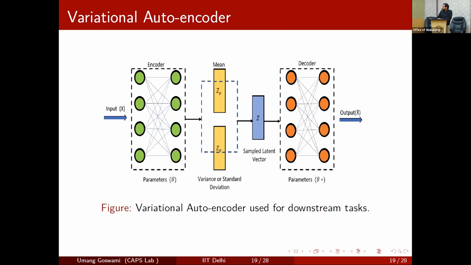Now this is the variational autoencoder. Maybe I'm running short of time, so we can discuss it afterwards. This is used for the downstream tasks. Once we have the embeddings generated, we can feed them to the variational autoencoder, and instead of a traditional autoencoder, it learns a distribution of all the nodes. An autoencoder in the latent space will only provide us with single values, whereas a variational autoencoder provides us with a distribution. So it is much easier for us to map which particular embedding will belong to which particular distribution.